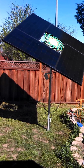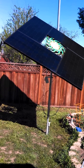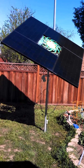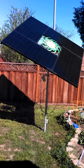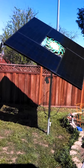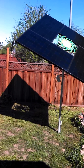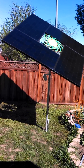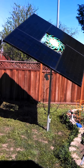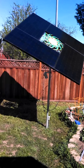It looks like on this first attempt it hasn't quite aligned perfectly with where it should be — well, maybe the sun is that high in the sky now. The alignment isn't exactly perfect under all conditions, but the thing about solar is if it gets it pretty close, I'm going to get near the sweet spot for perfection. If you look at the shadow, the shadow is very large, and that shows you that it's aligned with the sun pretty close. This is my first day with the actuator in the vertical position, so I'll see how it works when I fine-tune it over time.